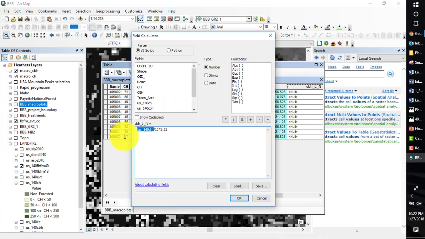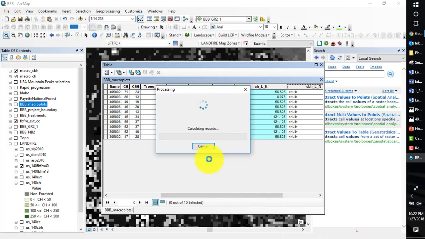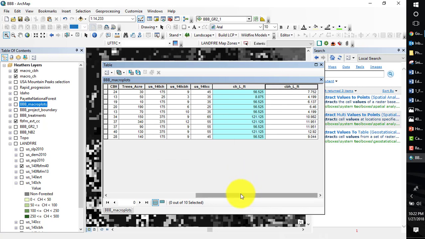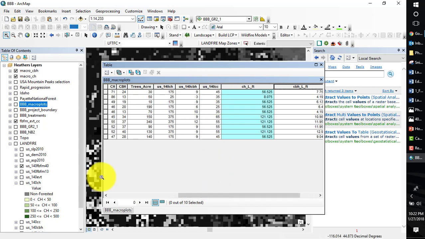This time, instead of canopy height, we're doing canopy base height, the same calculation. And canopy cover we can keep as percent. But again, remember each of these is a range and a pretty broad range at that. So I'm going to expand this out a little bit.